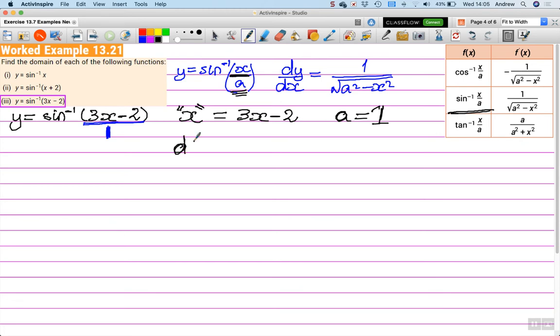Then what we do is we come back to the variable and we differentiate both sides. We differentiate the left, which is x in inverted commas, with respect to the variable x on the right hand side. When we differentiate 3x, we get 3. When we differentiate minus 2, we get 0. And this is, don't forget, the multiplying factor.